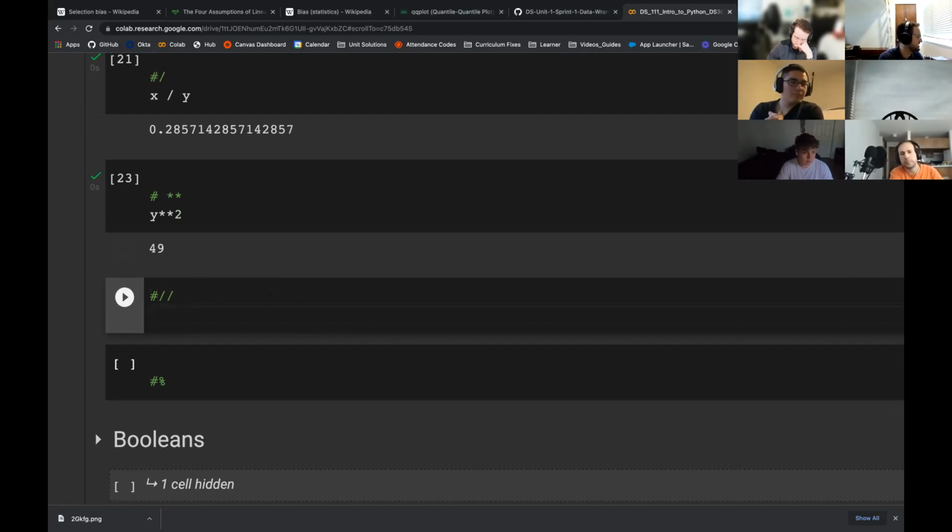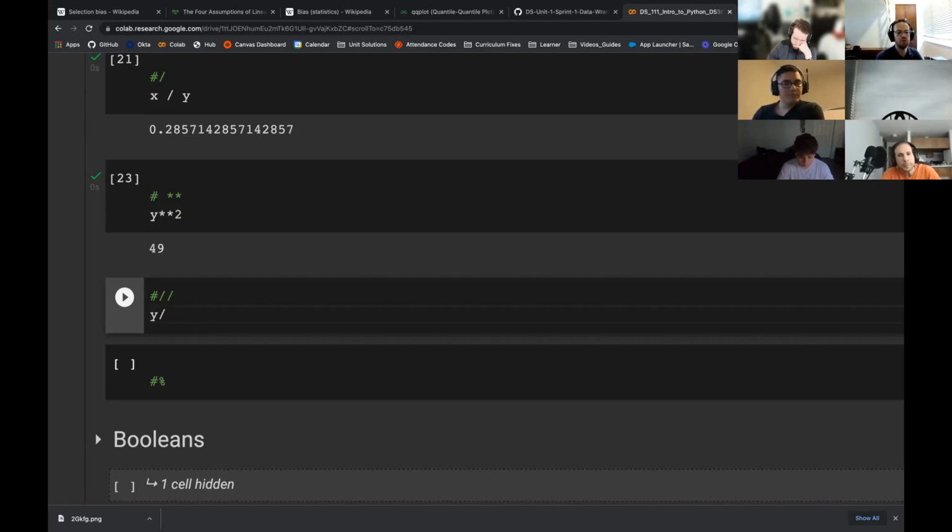Then there's the value of floor division. Floor division essentially divides your value by the value that you're calculating it by, but it won't return the float value.